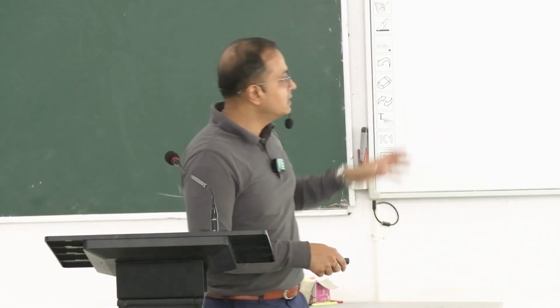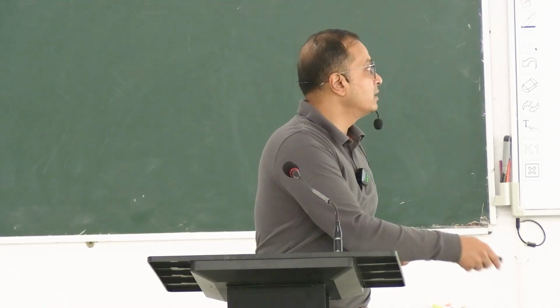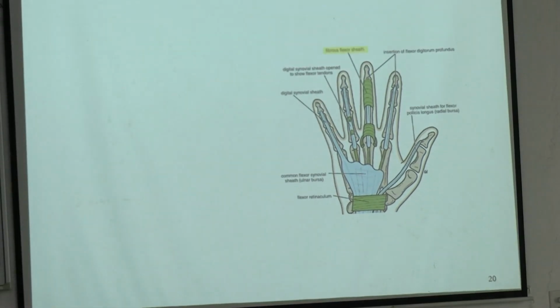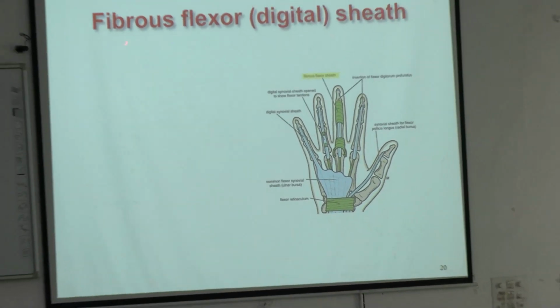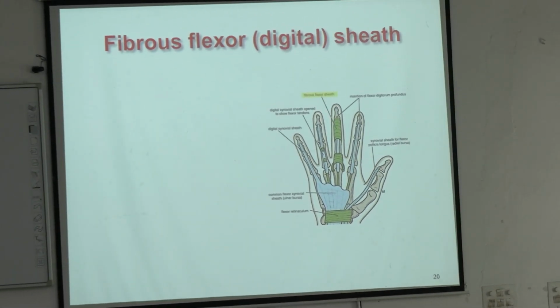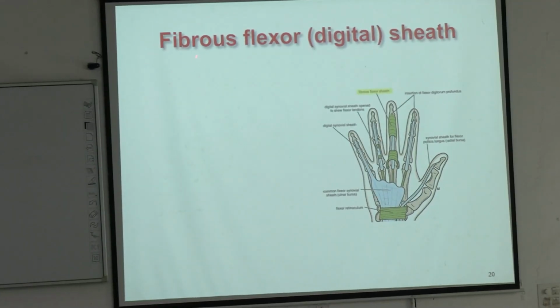We do not know why, but if this kind of contraction of the palmar aponeurosis happens, we call it Dupuytren contraction. So this much of the palmar aponeurosis we must know. Next, move to the third part of this deep fascia. This particular deep fascia, which is reaching to the fingers, has a special entity. We call this deep fascia, which is covering the fingers, the digital fibrous flexor sheaths.